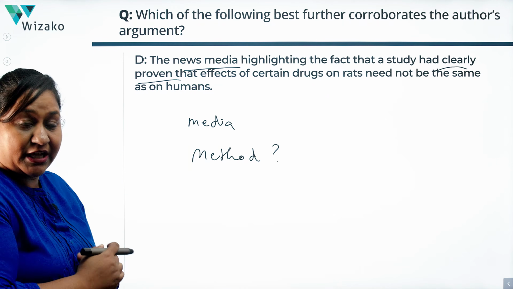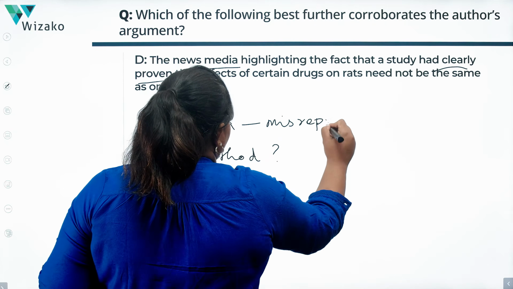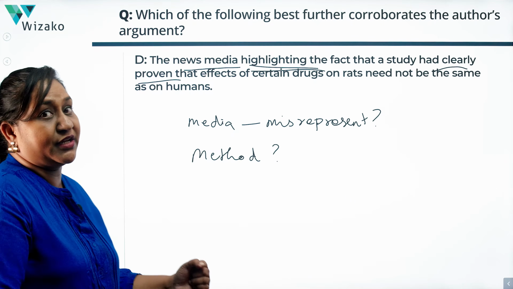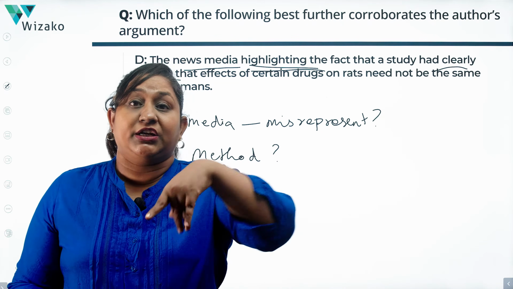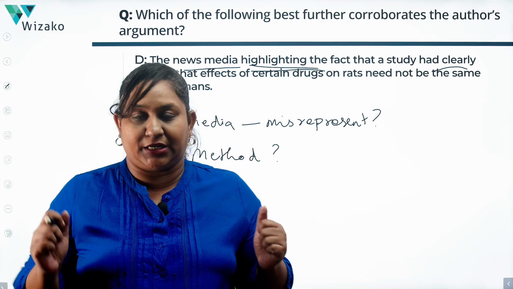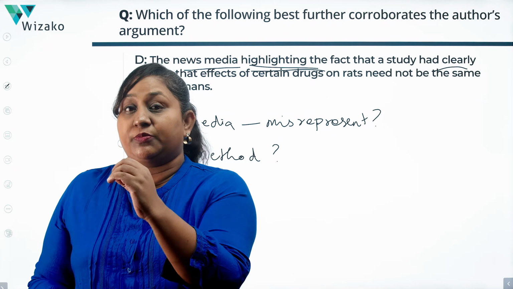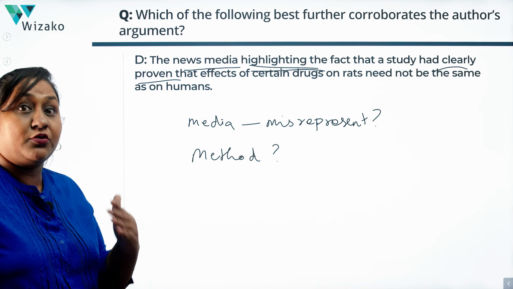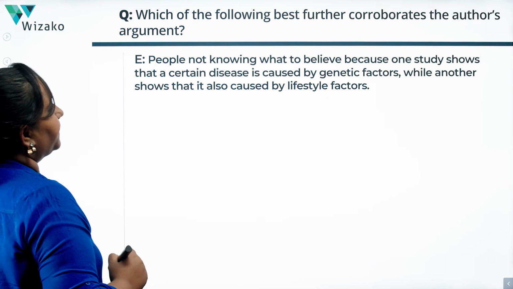It's talking about the news media, which is what we wanted to say. But is it saying that the news media is misrepresenting the results? The news media highlighting the results is not enough for us. Because if it's highlighting, it's probably saying the same thing as the result. It's not doing what it did in the chocolate example, where it went from not necessarily harmful to beneficial for pregnant women. Alright? So there's no mention of misrepresentation. While it does talk about the news media, it's not explicit enough. So I'm not sure D is the answer. Bravo, B as in Bravo was definitely a better option than D. So we'll eliminate. Let's check E.